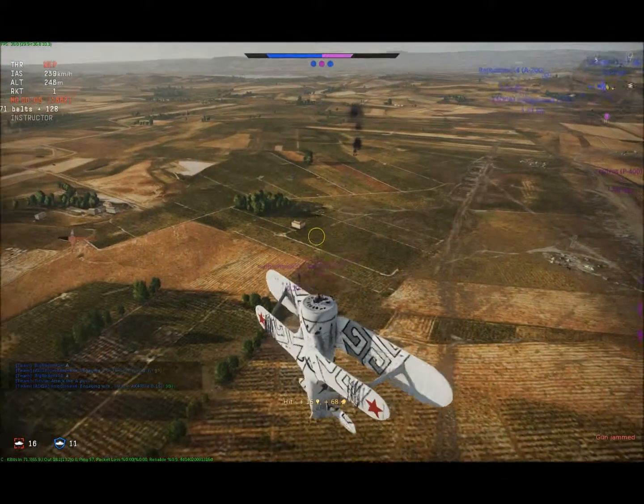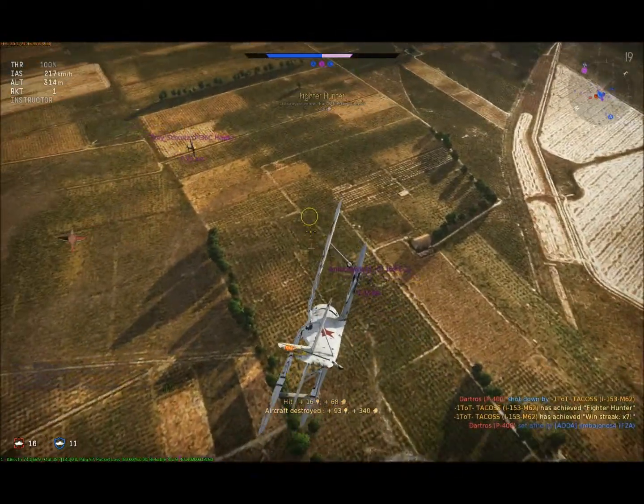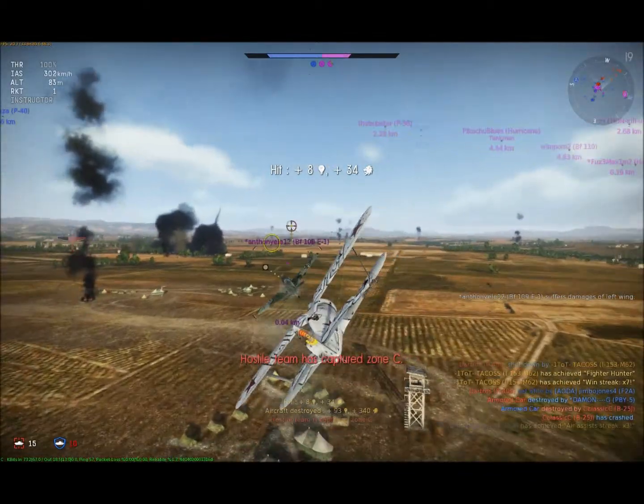And if he tries to keep in your turn with you, like they usually do, this is a really great move. You pull up, you make your initial turn, and then pull up and flip over, and they will be right behind you.